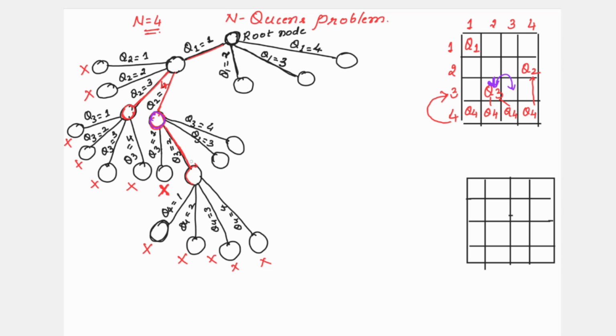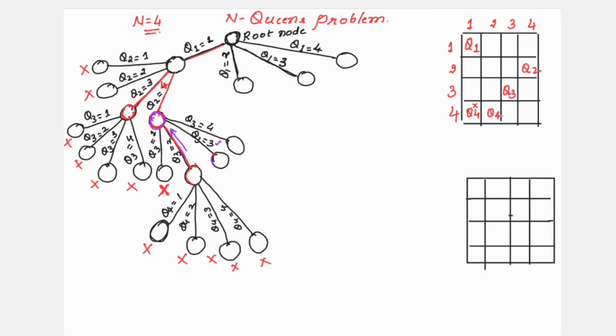So now we'll come back. From here we have backtracked and select this position q3 equal to 3, and then we will check for q4. So first in the chessboard we'll show that position q3 equal to 3. Then next we have to check now for q4. q4, can you place it here? Not possible, it is in the same column of q1.